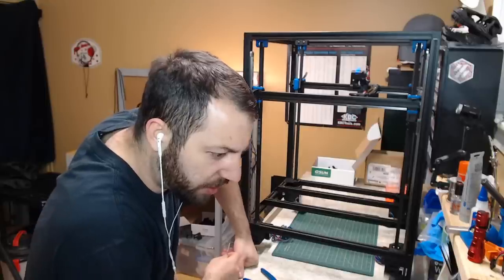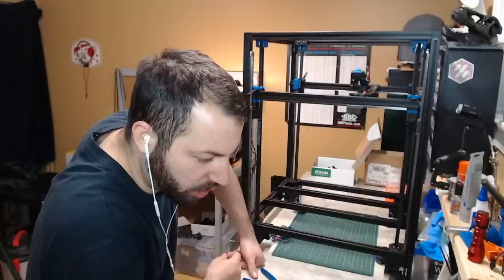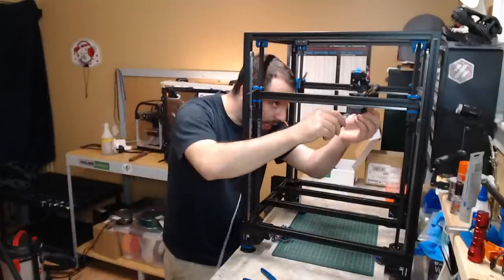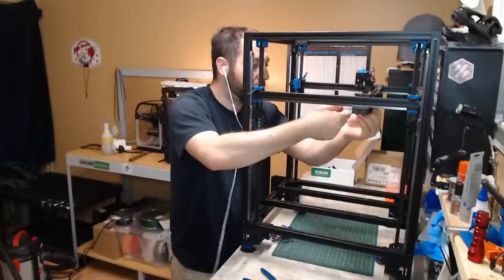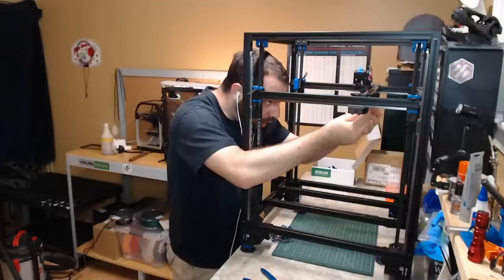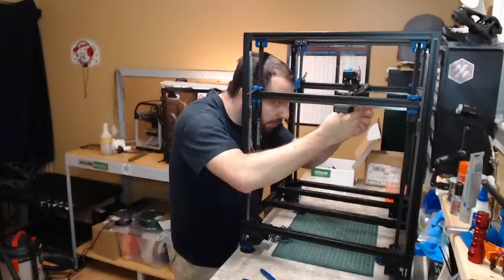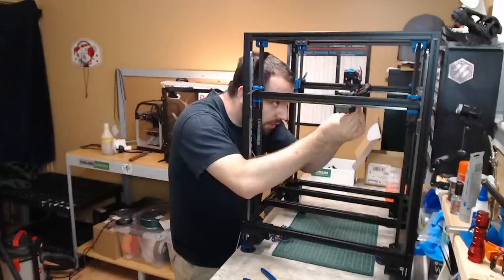Okay, yeah, I'm finding it funny that these folks want to make 500 millimeter square, 600 millimeter cubes, sorry, printers. Hope they plan to never move it. Yep, I'm pretty sure somebody has built a V2 that is, it's kind of like that steam engine in that kid's book that dug a hole for a building or a foundation for a house or whatever, and it couldn't get out of the hole, and it now lives in the basement. So I can definitely see that happening with some of these bigger builds, and I firmly believe people have done it.